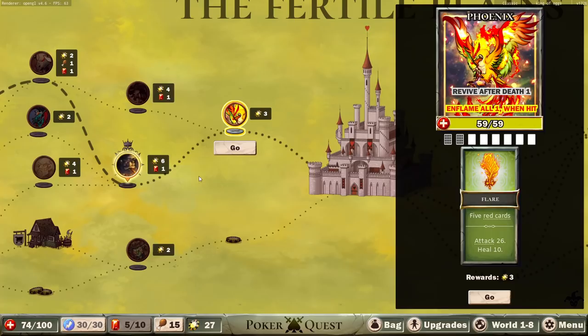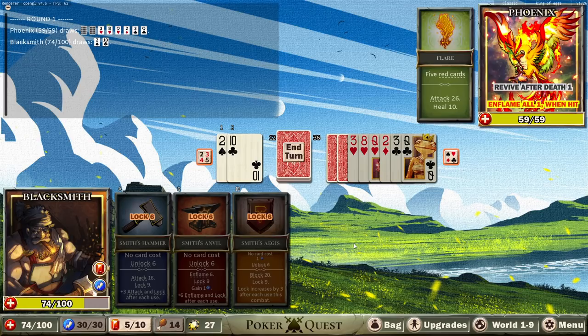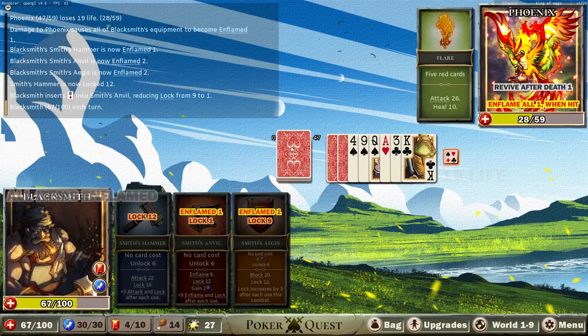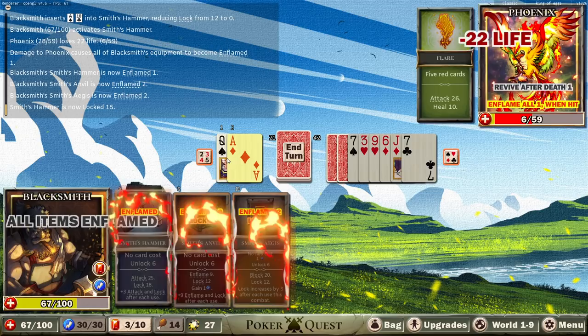All right, so we go to the Phoenix. We take our 30 bucks. We go to the shop. We hopefully get a good sale on something. Oh, yeah. The Phoenix is just too strong, man. It's just too strong. It's far too strong. Just what is that? Blast. You can't do the damage.